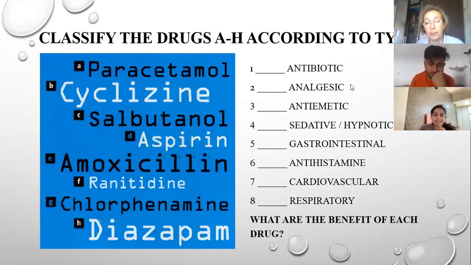Okay, and if we speak of these types of drugs, the question is, what are the benefits of each drug? If we speak about antibiotics, what do they do? How do they help patients? So antibiotics help in phagocytosis or increasing the immunity. Yes, and fighting the infections, right? Pathogens, yeah. Analgesic, how do they work? Basically they help to reduce the pain. Yes, painkiller, and they fight inflammation. And antiemetic? They prevent the vomiting and the nausea condition.